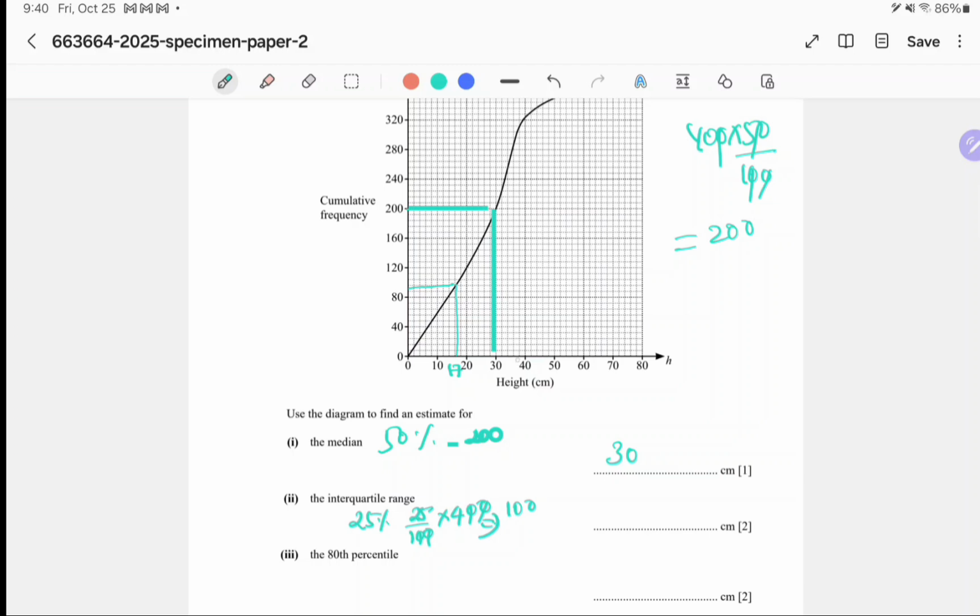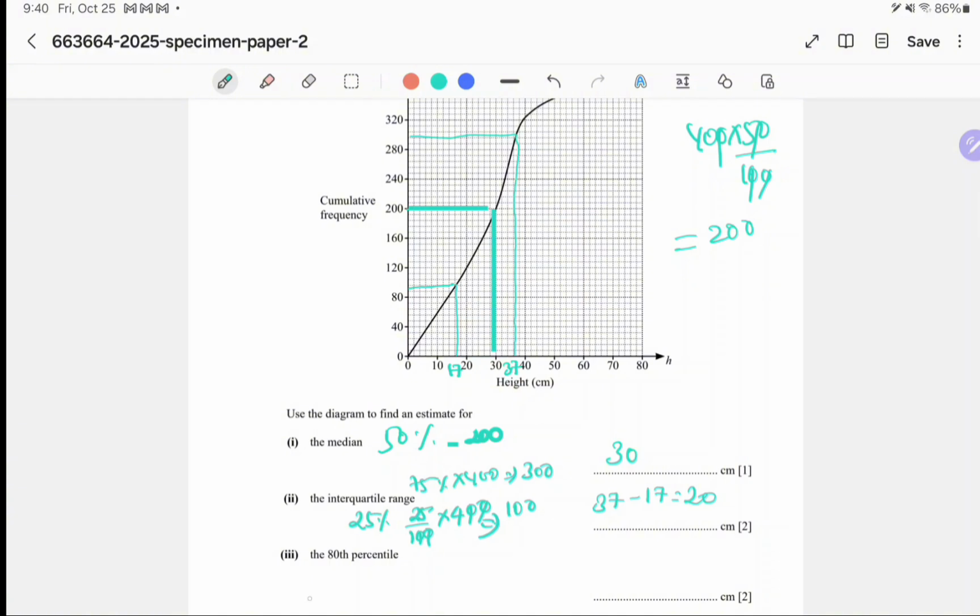You have to draw the upper point also. 75% we also have to take, so 75% of 400 is 300. From there you have to mark 300. I will draw from here. In between it will come, not the exact line. At where it will come, it is 37 something. So 37 minus 17, it is 20.